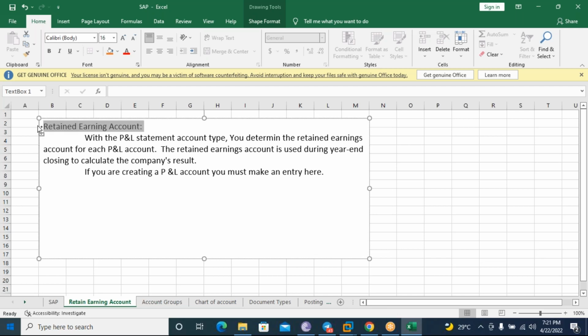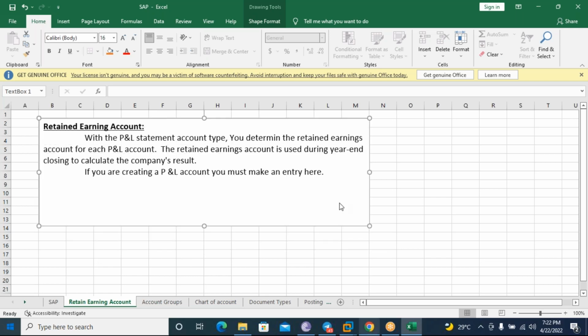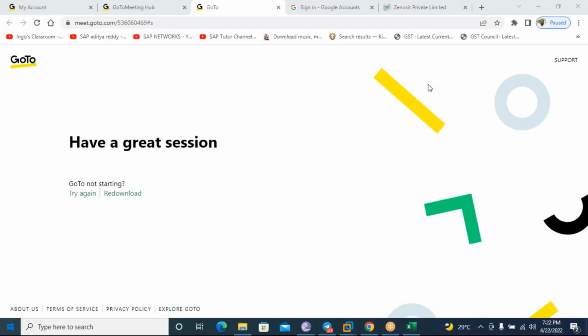But in SAP, it is allowed to create more than one retained earnings account. But for Indian accounting systems, it is not required to have more than one retained earnings account. So only one is enough. By following this menu path, we have to create a retained earnings account. In Google also you can search about this retained earnings account.